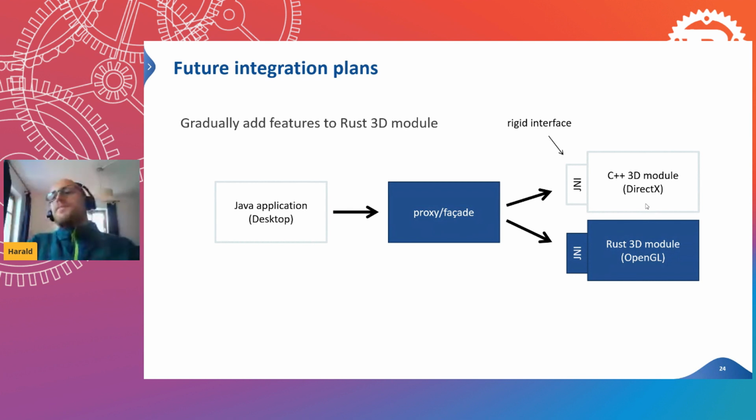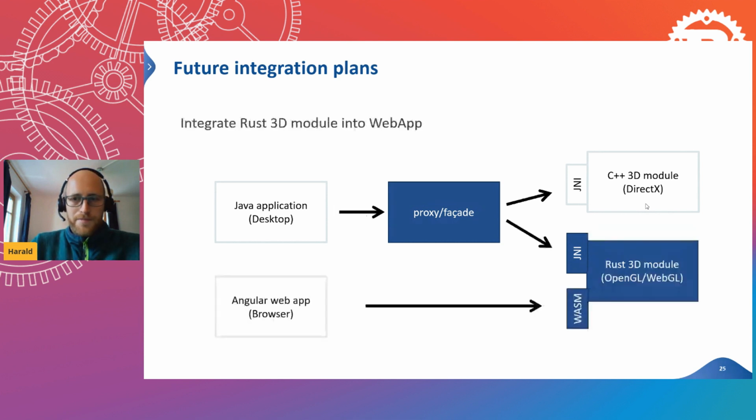We decided that the current JNI interface is kind of the rigid interface, and when we create a new one, we consider it more the flexible interface, because there were many choices made for the current module. Maybe not always the best ones, but we know that it's working well, and so we didn't want to make the same mistakes again. So for now we will make a similar or equal interface, and maybe once we have everything in place, we can consider adapting the interface as well. And the new Rust module will then later also allow us to access it from the browser via the WebAssembly interface.